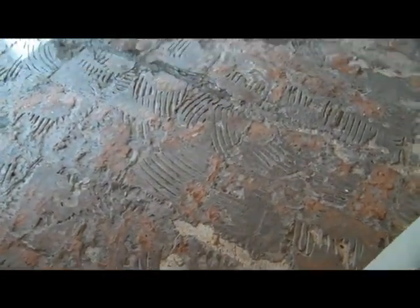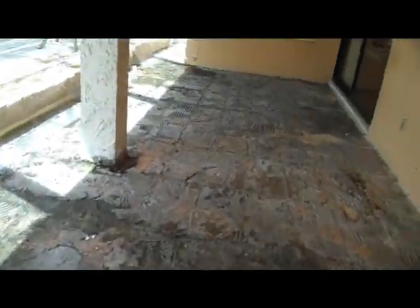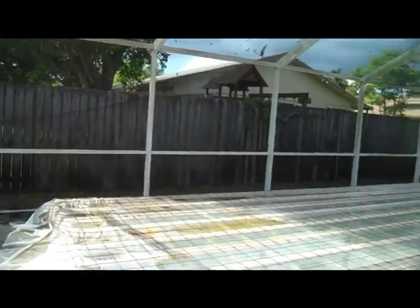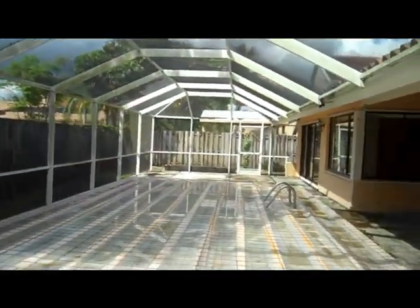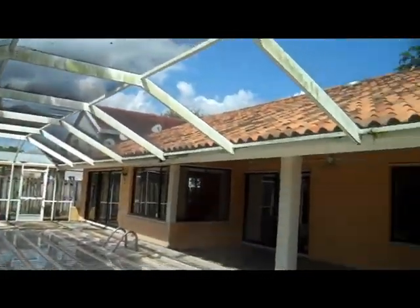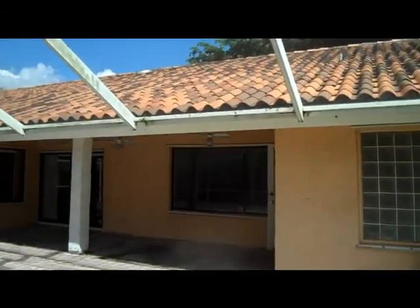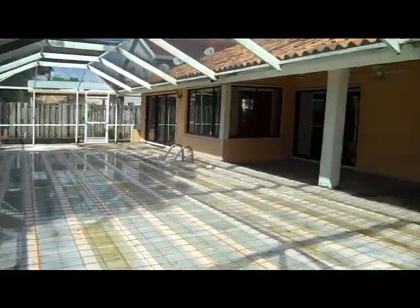This leads out to the backyard. The backyard is also another area that needs a lot of work — for some reason whoever was here decided to take the tile out of the floor. The swimming pool is all covered up. There's potential here in this house. I'm a little shocked at the condition it's in — I expected something a little better — but based on what's here and the location, it's got potential.